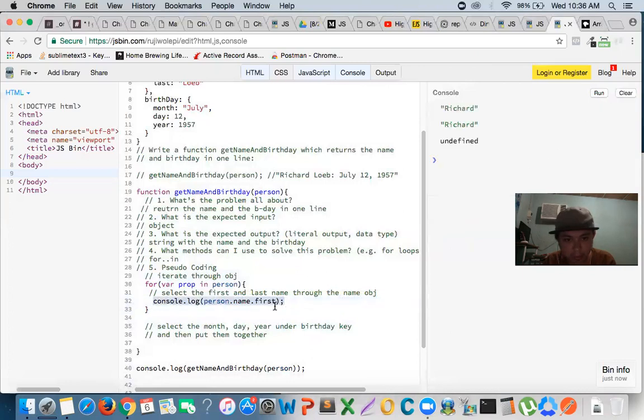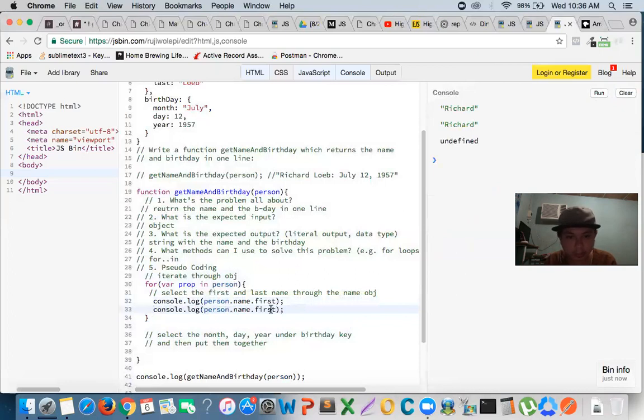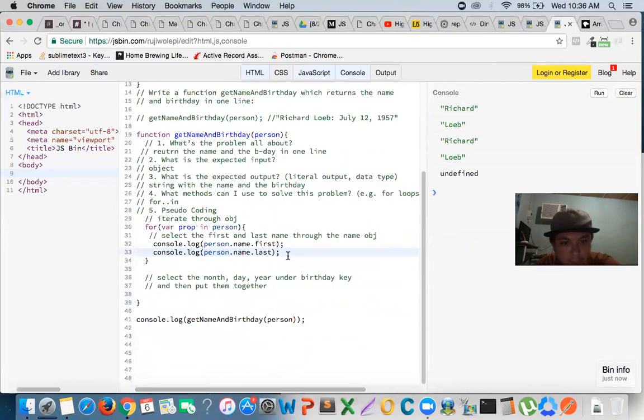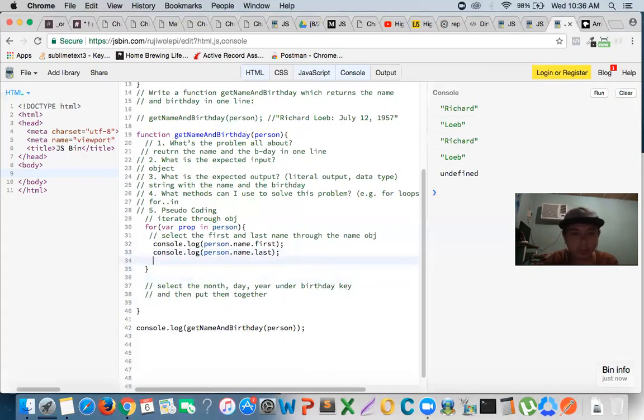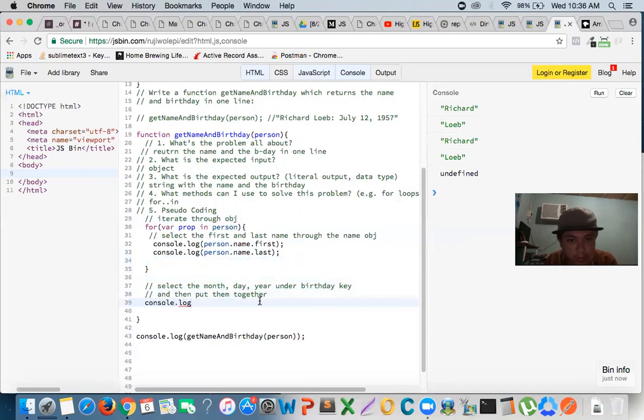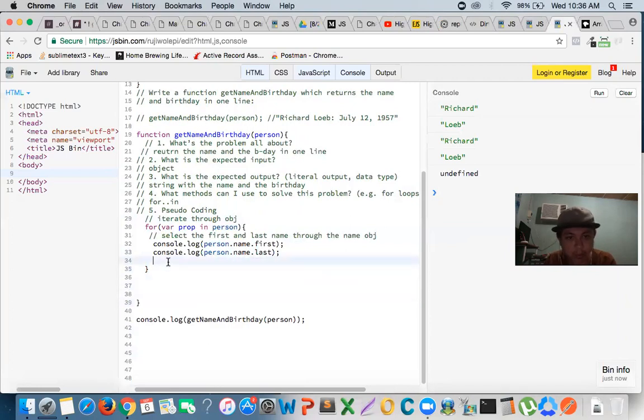Then the second one is the last name. Okay. Loeb. That's the first and last name. Okay. And then also need to find a way to select the object. Oops. Let's move this upward.